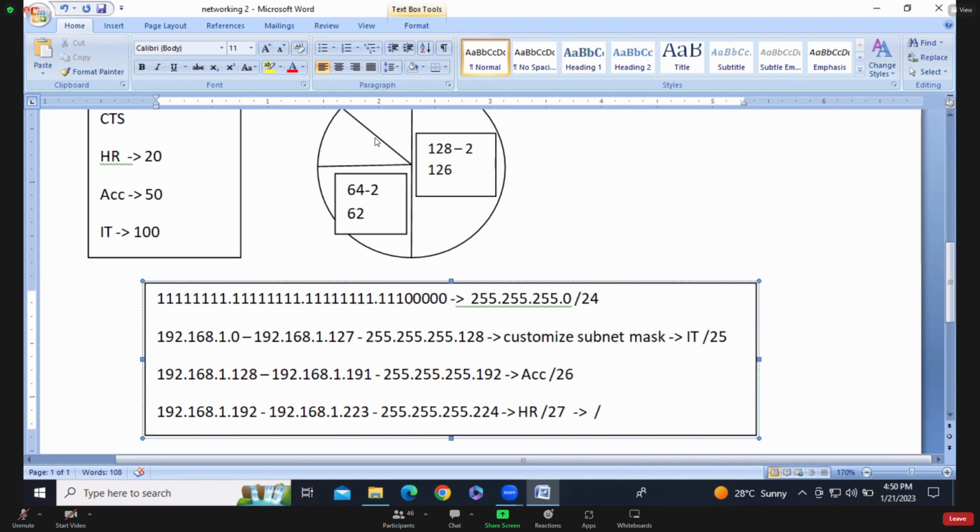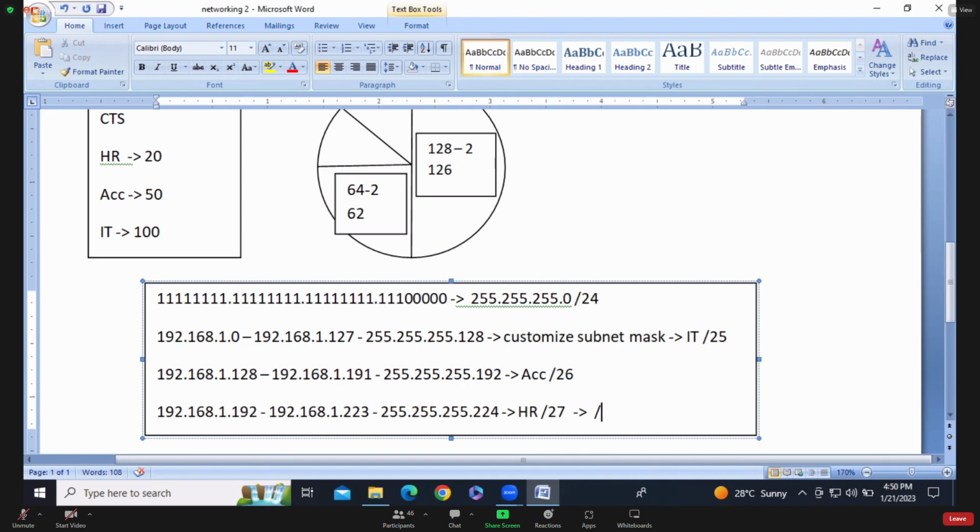Class B subnet mask is 255.255.0.0, /16, because two network octets, 8 plus 8, 16. Coming to class C, 255.255.255.0, /24. Those are all fixed, right?